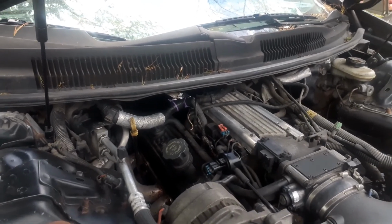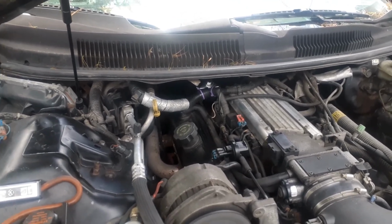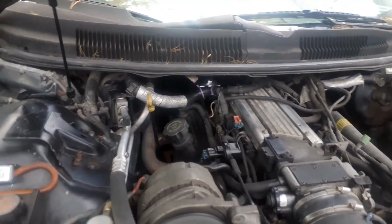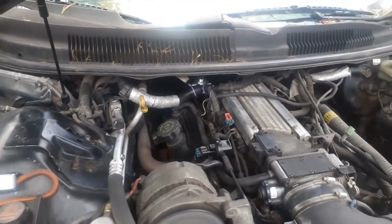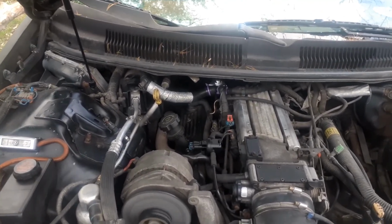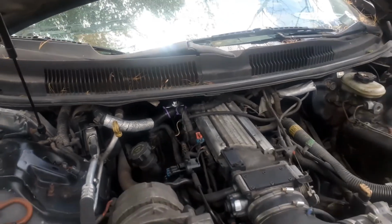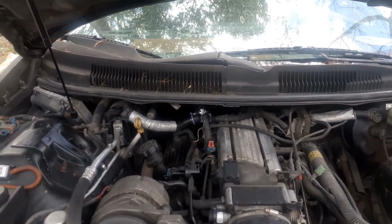And we'll go get another quart after work, put it in there, fill it up, top it off. Drive it a little bit, make sure it doesn't leak, and Lucas will probably come back and get it tomorrow. And then work on making him a bracket for that. I'll take some measurements and stuff, and once I get the bracket made, I'll get back with him and get him over here. So I have to go buy some sheet metal. If you've got sheet metal and a grinder and a drill, man, you can make a bracket for anything. So yep, that's what we're going to do, and everything looks good. I'll just top it off and drive it, make sure there's no leaks, and give it back to him.